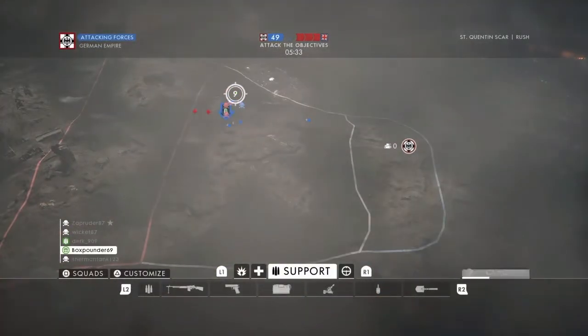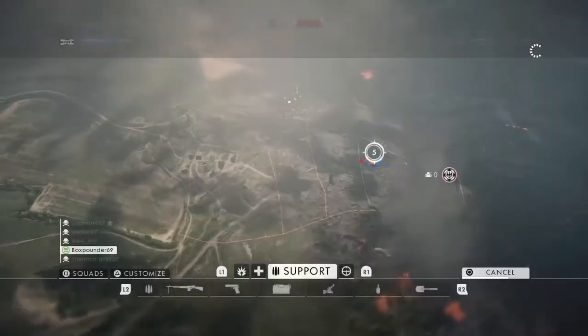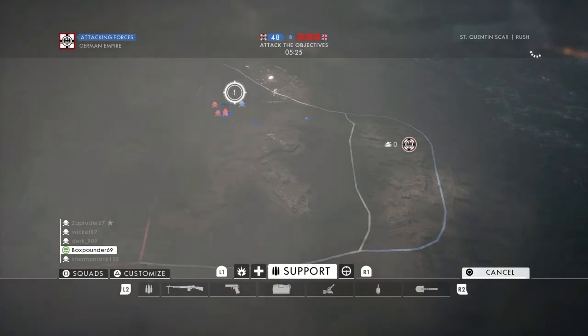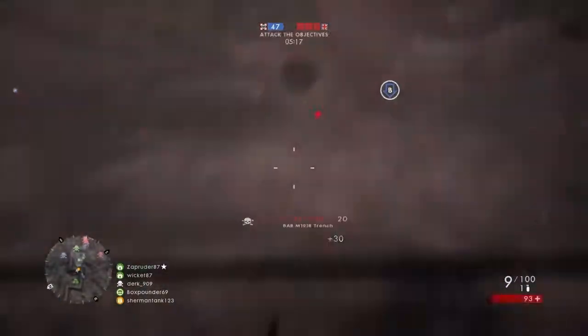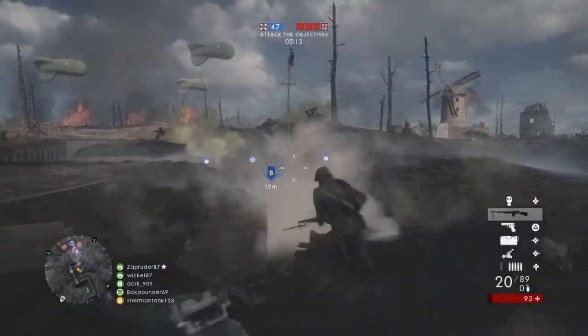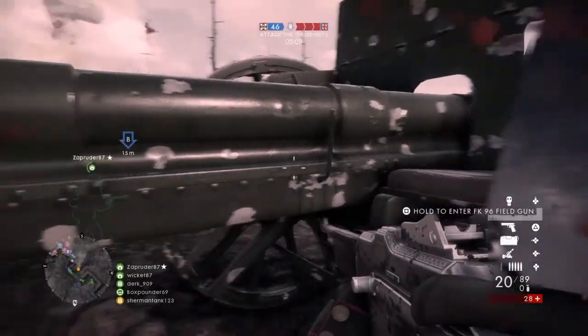One of the things I loved about Rush is that there are a lot of quick-time reactions in this game mode. In Conquest, it depends on the map, and sometimes it takes you forever to find people, and then you finally die. I like Rush because you just gotta keep pushing forward and charging, and that's pretty much what I like about it.